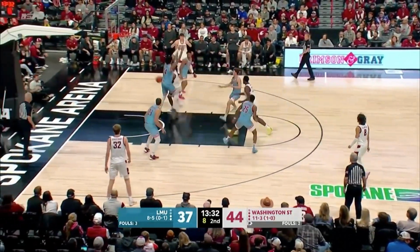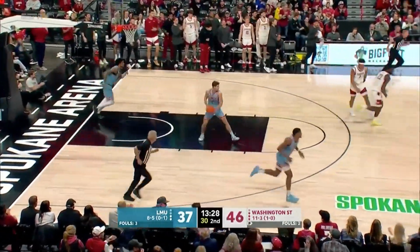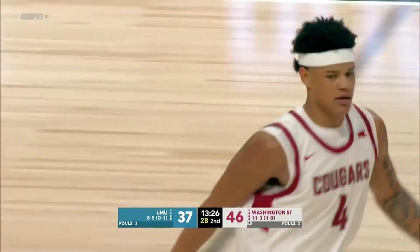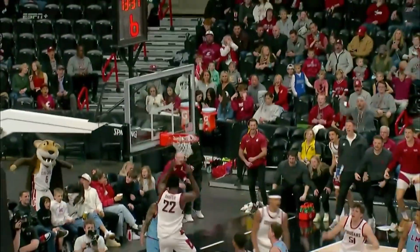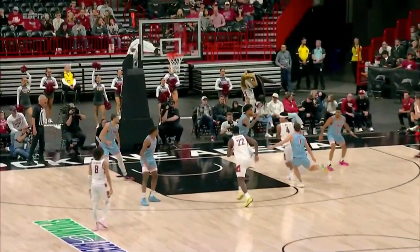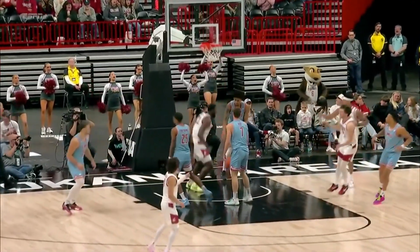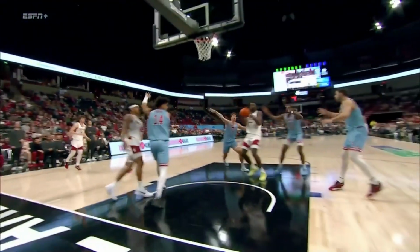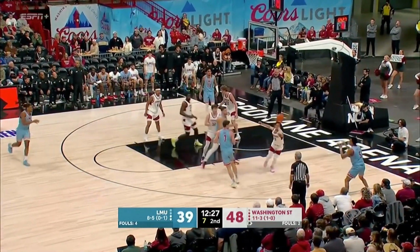Lawan, the no-look to Okafor. And the flush. He saw this the whole way. His eyesight is right now looking for Okafor, who finishes well. But with Palmeese and Watts, those are two big guards that know how to play. What I mean by that is their skill set is really good. They can put it down. They can shoot it.